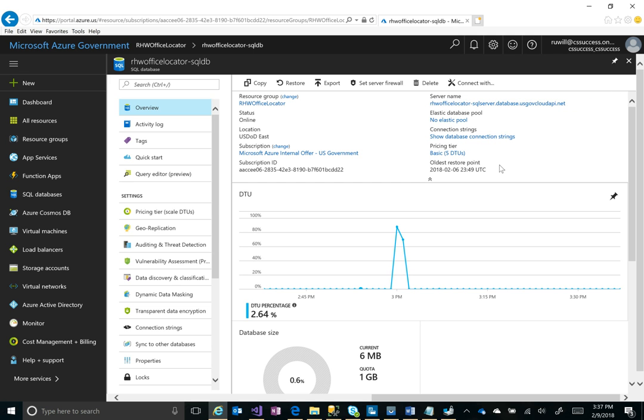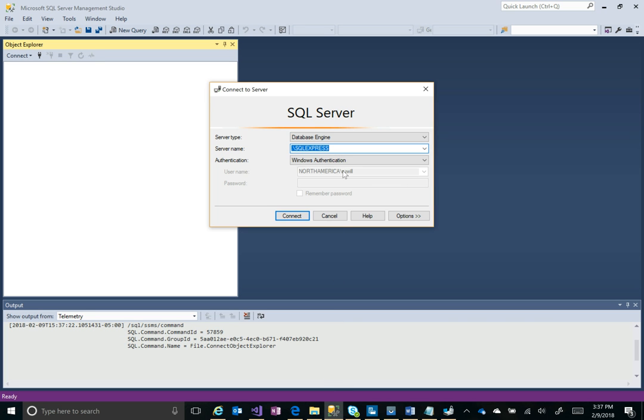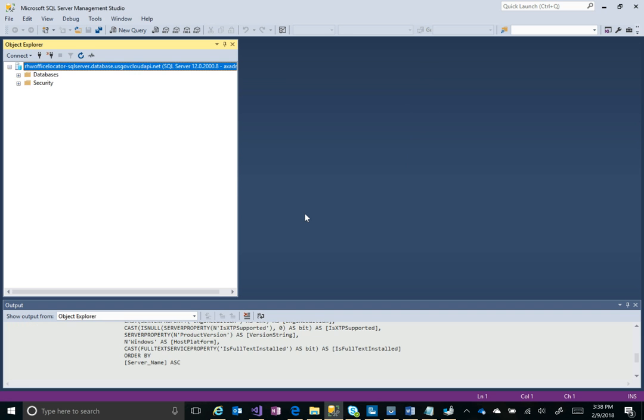Then we're going to switch back over to the SQL Server Management Studio. And then I'm going to paste that server name in right here. We'll switch the authentication to SQL Server Authentication, and then we're going to provide the credentials that we passed to the ARM template earlier. And then we can hit connect here, and we should be connected.